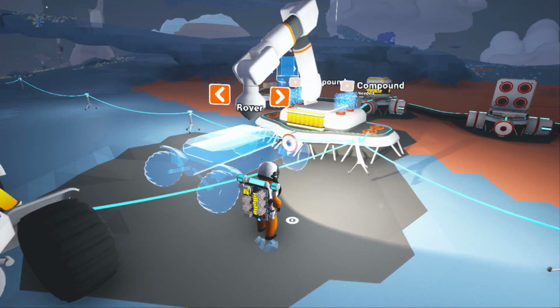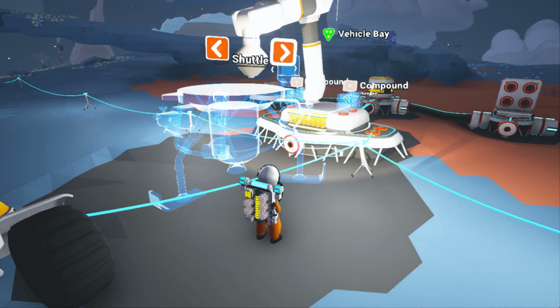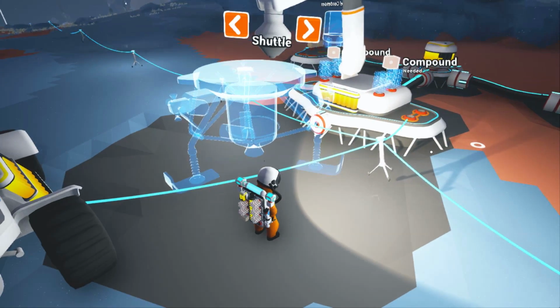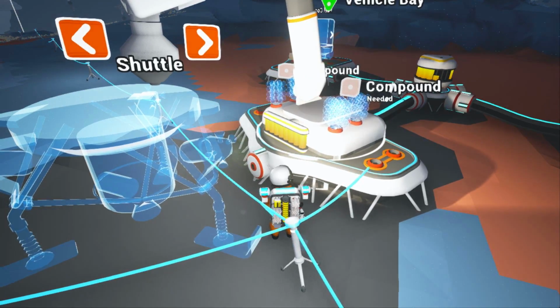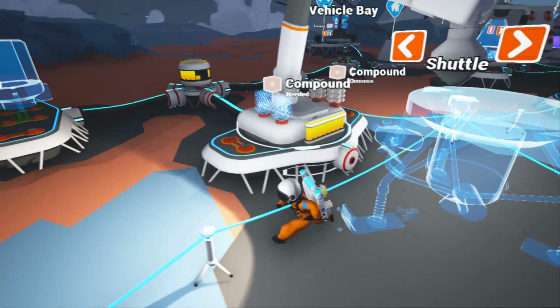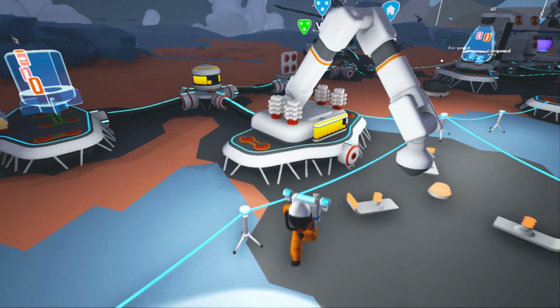Once you have the vehicle bay constructed and powered up, you can select between, of course, the rover and the truck. We will be concentrating on the shuttle, so the shuttle will require 4 compound to construct, which is a fairly easy thing to come across. You can just shift-click to add your compound like so, and then you can build the basis of a shuttle.